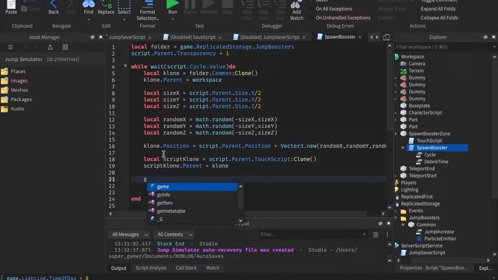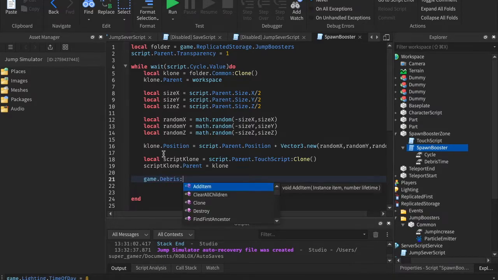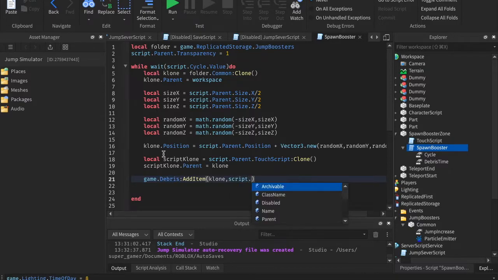And then we're also going to give the clone a debris timer, because I accidentally forgot to do that. So clone, and then script.retime, and this will just make it so that the clone won't last forever. It will destroy after a certain amount of time.